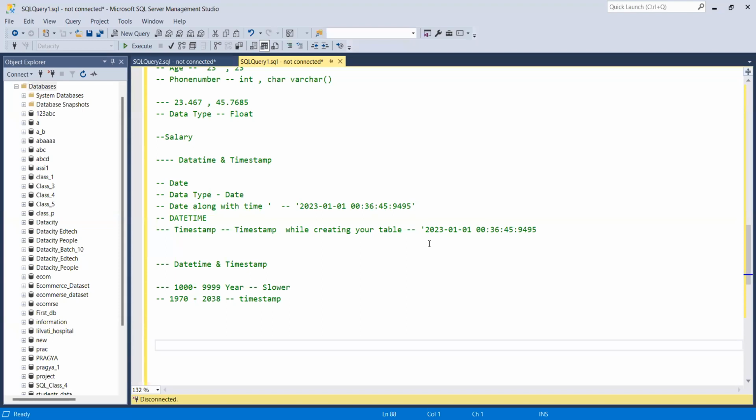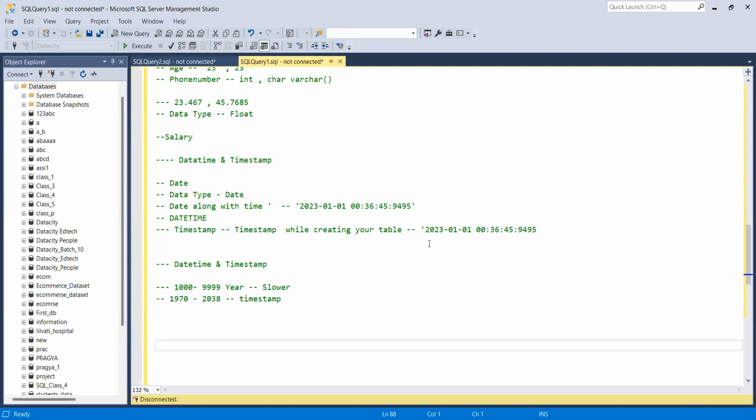So, for example, if I want to drop a name column in my employees table, and I don't want duplicate names there, there is something known as unique. I will drop a unique constraint there so that there will be no duplicacy.